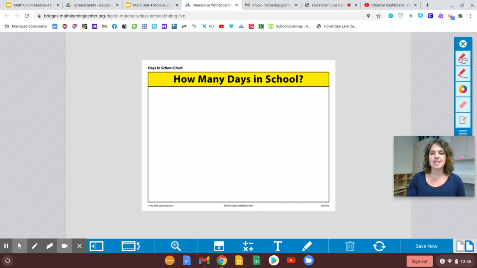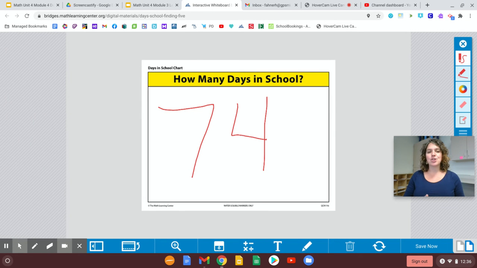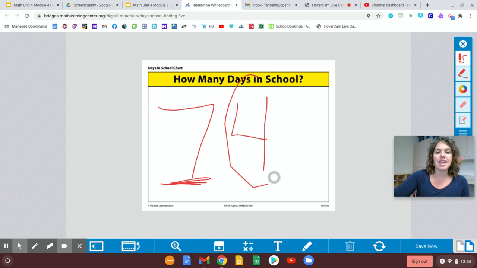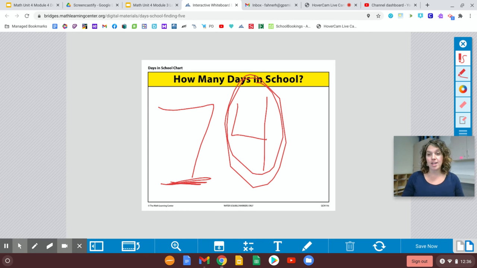And when we're writing the number 74, we know that it's made up of 7 groups of 10 and 4 ones. And you had to use that skill yesterday when you turned in your Google Slides, because you had to look at how many jumps of 10 are you going to take, and then how many jumps with just 1 are you going to take. And so we had some of those numbers like 22 or 31 that gave us some clues, because we knew which number showed us the groups of 10 and which number showed us the ones left over.